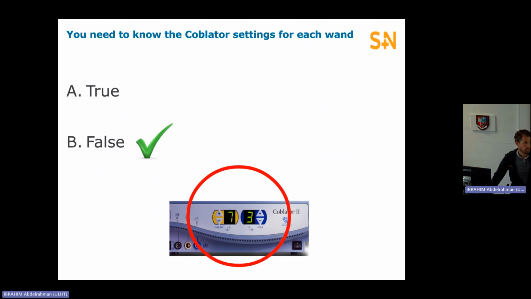If you're doing intracapsular, you may want to put it up to 9, which is your highest setting for debulking, to get rid of the main bulk of the tonsil, and then you'll decrease down to 5. 5 is kind of your lowest setting for ablation. 5 is really the crossover between where the energy is so low that there's not enough energy to create plasma at the tip of the wand. So it becomes more of a resistive heating device. There's not much going on, and you'll probably get more likelihood of blocking and things like that.